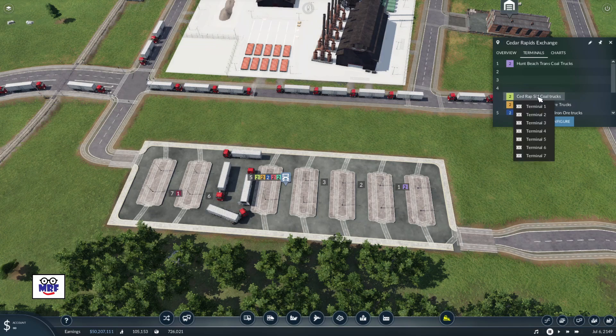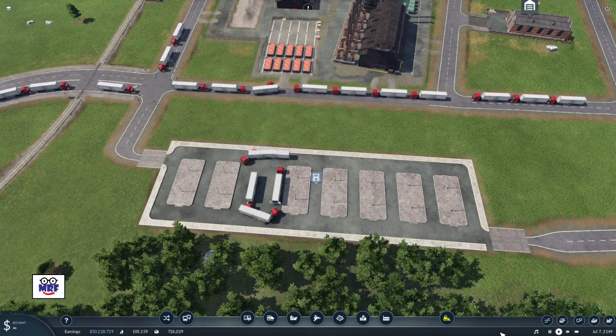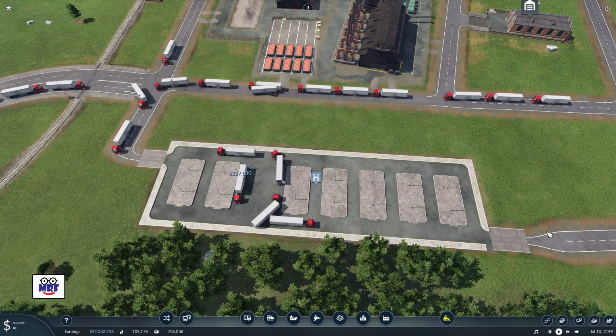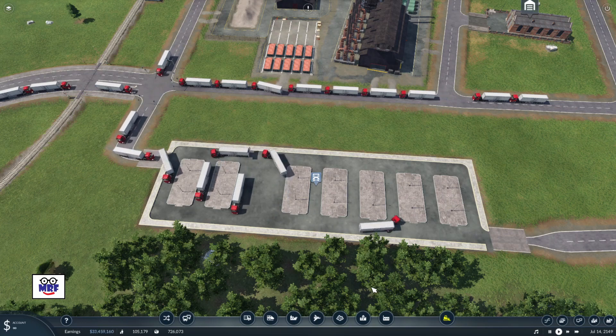For the rest of them I'm just going to spread them out, each at an individual terminal. There is one, terminal 2, 3, terminal 4, terminal 5, and terminal 6. So now each of the seven lines has its own platform. I've hit start and this may take a few minutes to work itself out, but now that we have an entrance on the top left and an exit on the bottom right, that should facilitate the counterclockwise movement of the trucks within the truck station itself.